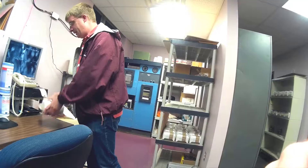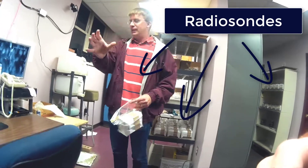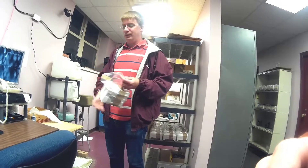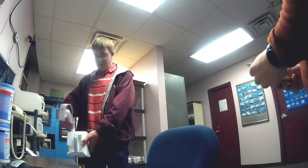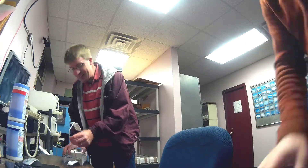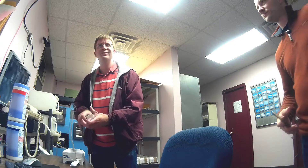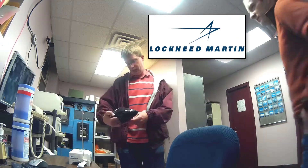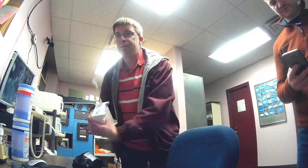Most of the flights that the National Weather Service performs are for radiosondes — that's the white instrumentation package that Dan's holding. It has everything needed to measure atmospheric temperature, pressure, and humidity, along with its position, and it will transmit all that data back to Dan in one-second increments during the ascent phase. The LMS-6 radiosonde is a precisely calibrated instrument made by Lockheed Martin, and the National Weather Service typically uses a 600-gram Caymont Totex weather balloon to fly them. With the payload being only about 500 grams, that can get their flight pretty close to 100,000 feet each time.